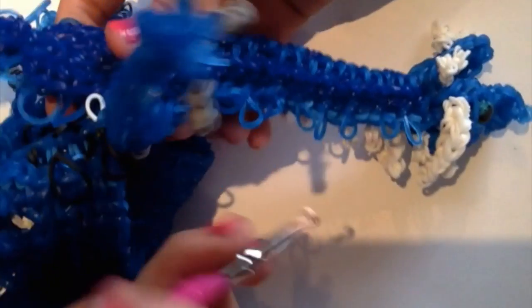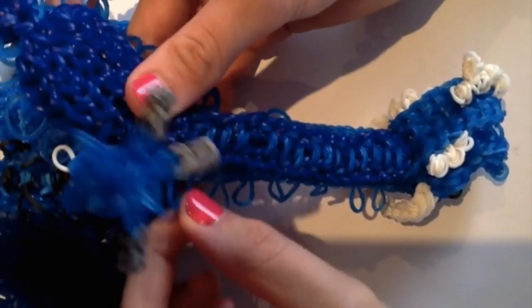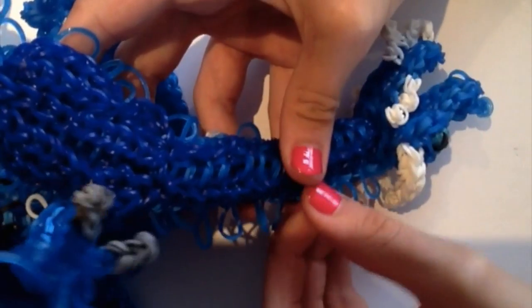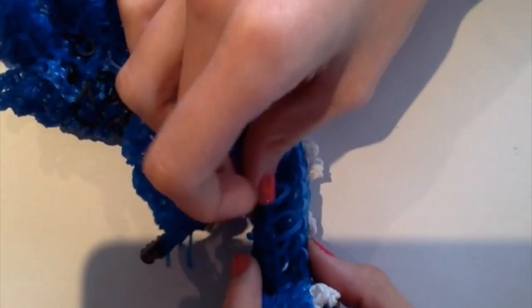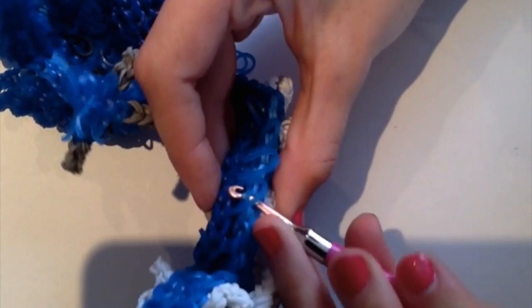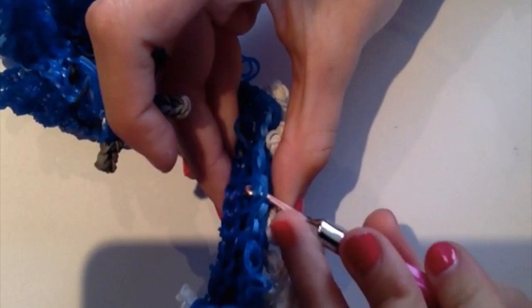Just going to stop there for the moment. Now I'm pulling them out again so that they don't come undone, because that wouldn't be fun at all. Now we're going to go in this side. Just flick the bands out. Okay then, so you're still going in, pulling through.